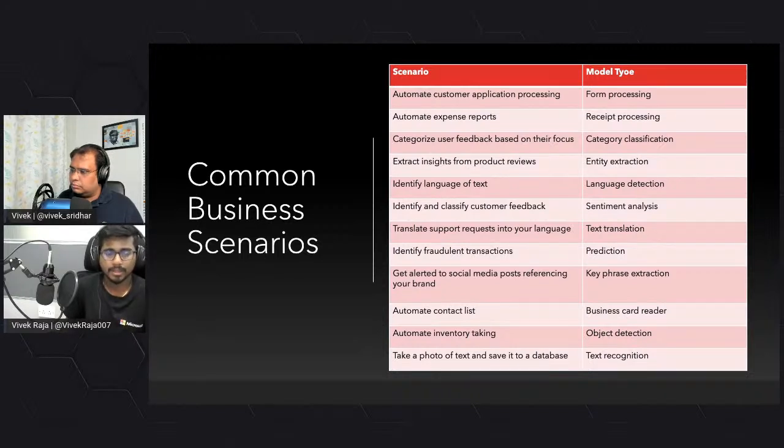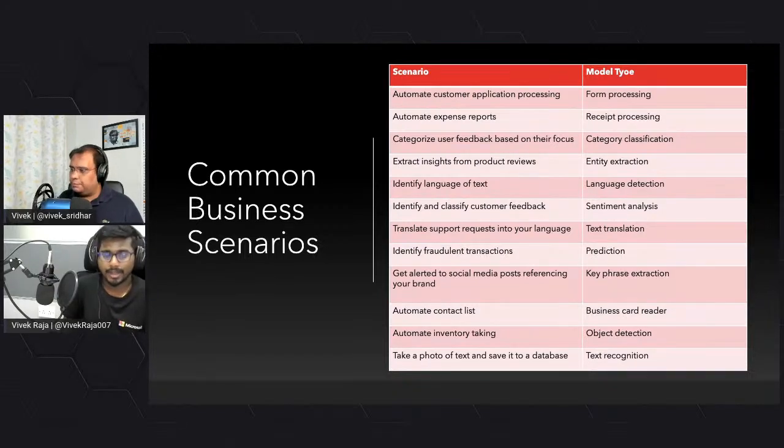So that's one thing. And all the other stuff like product reviews, you try to extract the insights out of it. For example, if it's a good review or a bad review, not about the sentiment analysis, but do they actually mention any specific technical specification that went wrong over there. For example, if I say I bought my iPhone but I don't really like the camera in that, then I need to really pick out that the camera is not good, so that the camera is an entity over there.